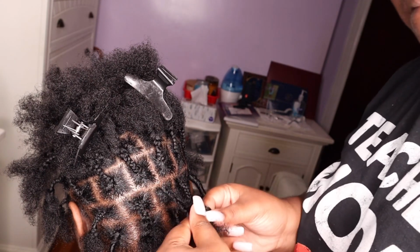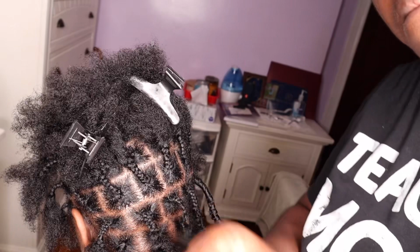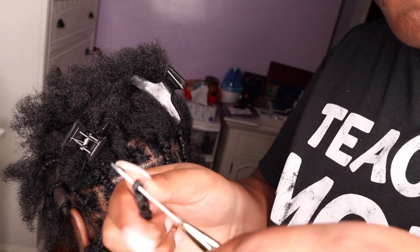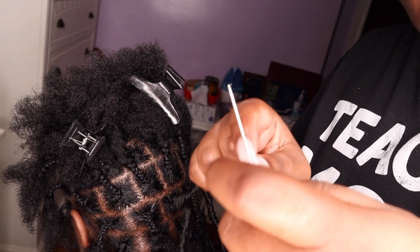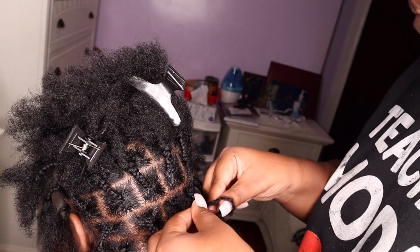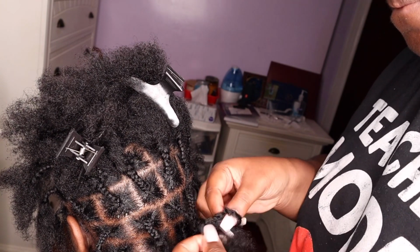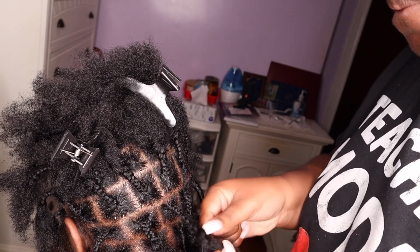Now here's my method for inserting the lock. Because my hair is not braided all the way down, I take my 3 strands and make sure they're separated, and then I take my lock and the loop at the top, I like to unravel it just enough so that 2 of my fingers can fit inside of that. So then you're going to take your open loop and you're just going to put one of the strands inside of the loop and just push it up as far as it will go into the braid you already have.